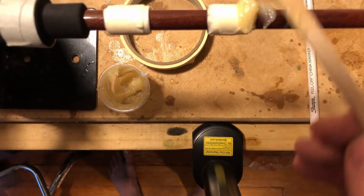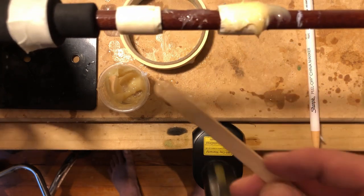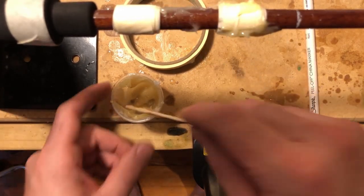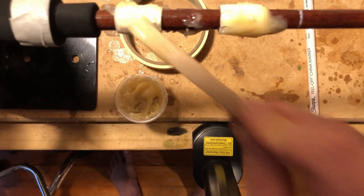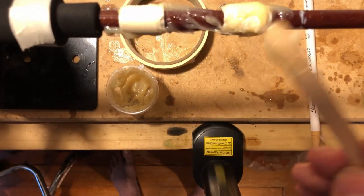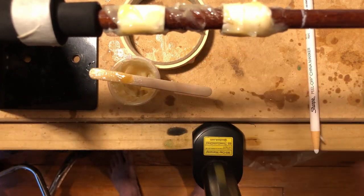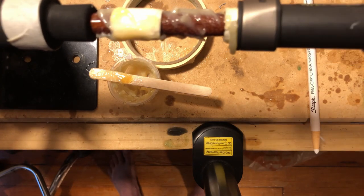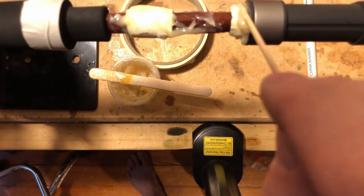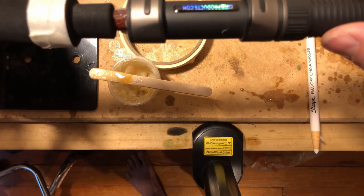Now I'm getting the reel seat section set up with glue, keeping it inside the mark I have for the top of the reel seat, covering the tape arbor as well as the rod blank itself. You don't have to worry about putting too much on since it'll squeeze out if there's any extra. Once I get all the glue added, I slide down the reel seat using the same twisting approach I did with the rear grip, then use a stick to make sure any excess glue doesn't get on the reel seat and apply it back to the rod blank itself.